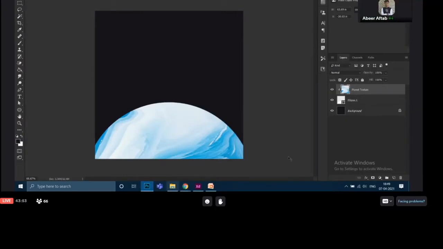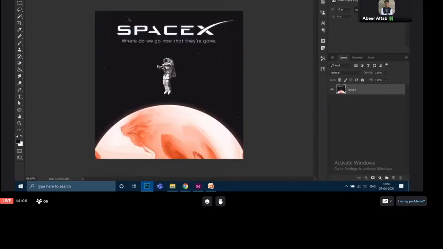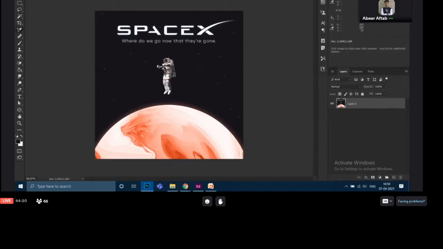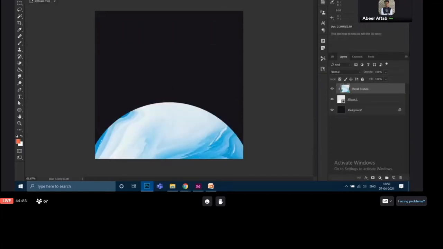This much part is done. Now the next part is to add color to it, to recolor it. To recolor it, I'll be copying the values from the poster that I made earlier. So basically just let me take some orange color. I'll show you what's the value of the color so that you can follow easily. For this thing, as it is blue in color, we have to change the color to orange.